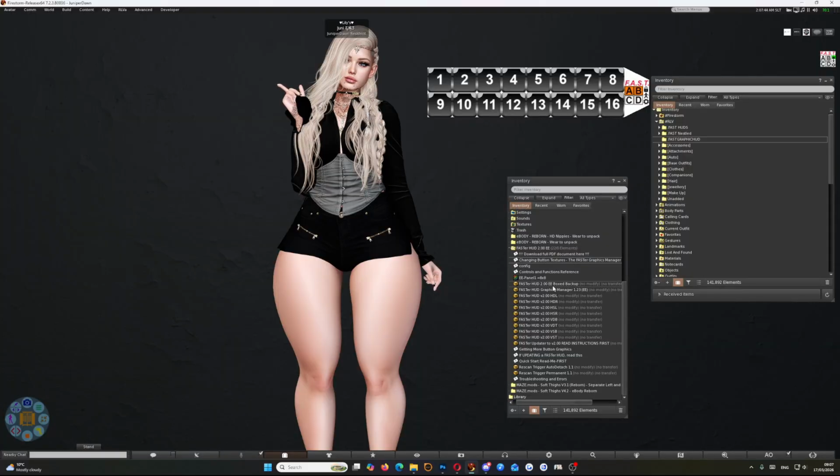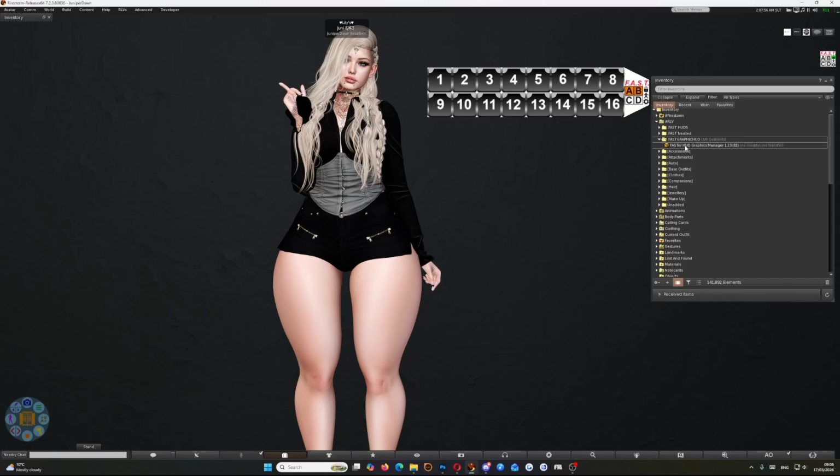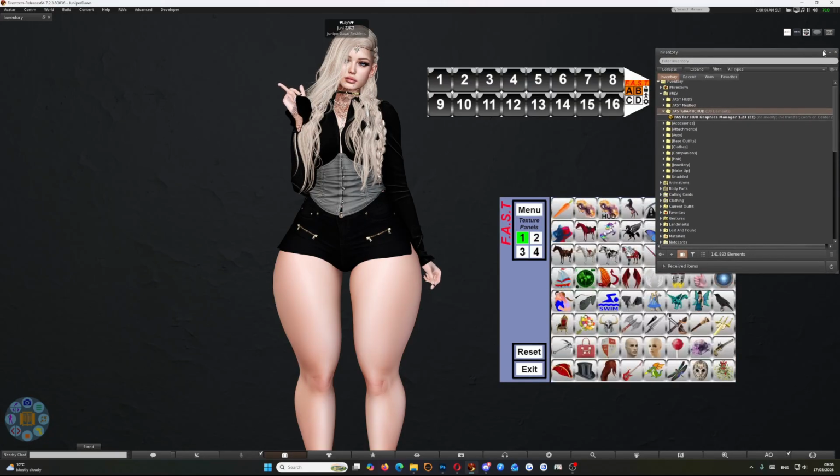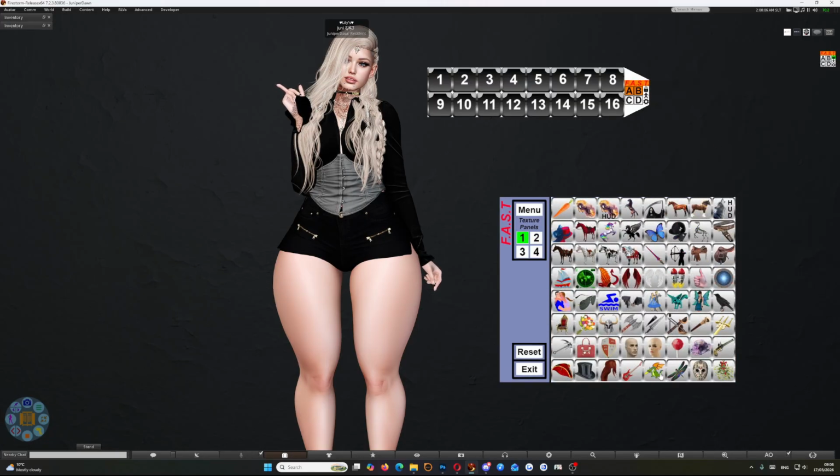And now you drag and drop the graphics manager, or copy and paste if you prefer. And then in this one, if you click and hold on the word fast and then let go, and you've held it for a couple of seconds, it brings up all of the stuff, like I said, mine is equine.